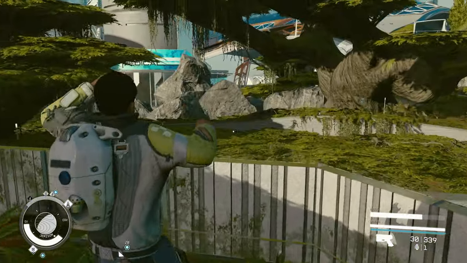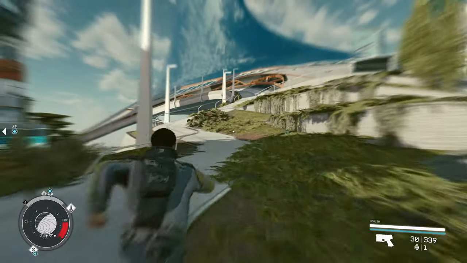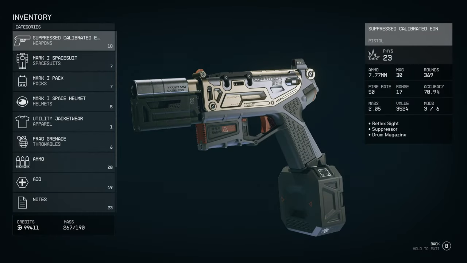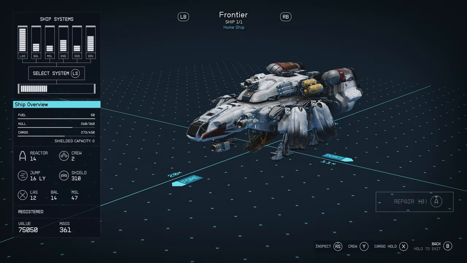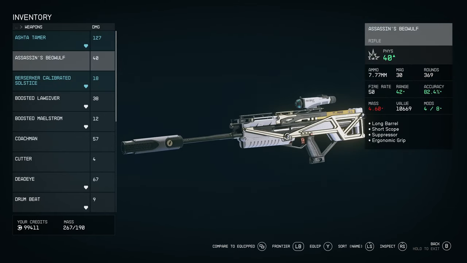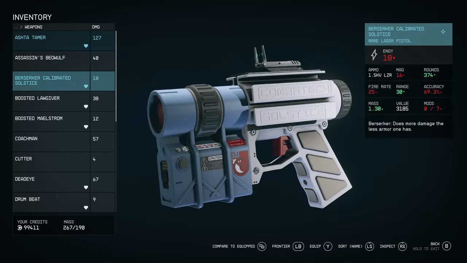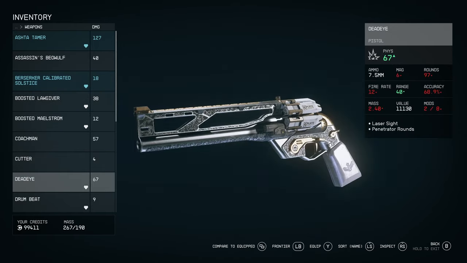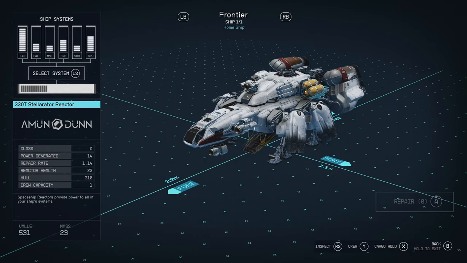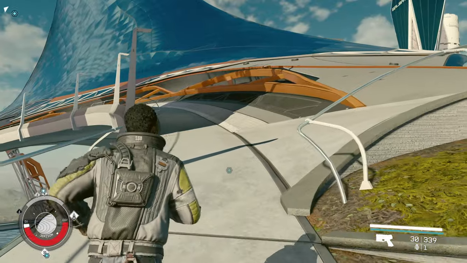So what you do is make sure you've got a boost pack on. You have to go over to where the distribution center is, so we'll just do that right now. Ah, damn, hold on a second, I'm over encumbered. Alright, we'll have to do this encumbered.